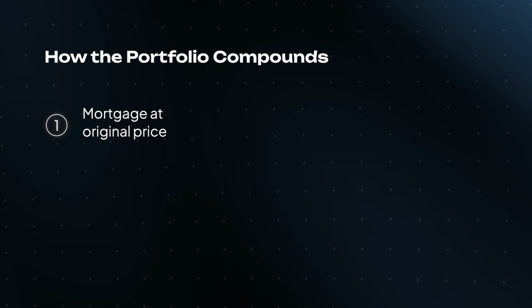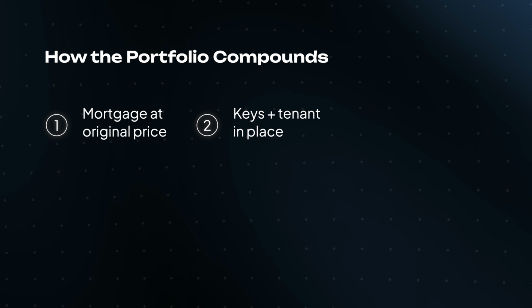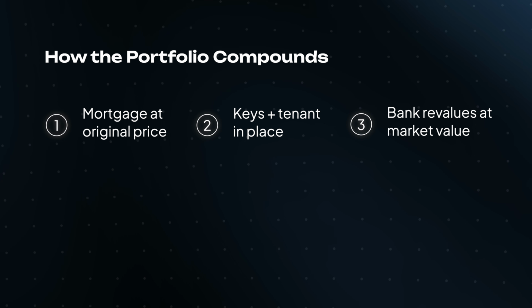Now let me tell you in a bit more detail about my investment strategy and why I will be utilizing bank finance. So let's use the most basic example of a 50-50 payment plan. So if you utilize the bank to pay your handover payment of 50%, this mortgage will be given on the purchase price you paid when you bought the off-plan property. Once you have now got the keys, you have a tenant in the property, you can get a revaluation from the bank at the new property value.